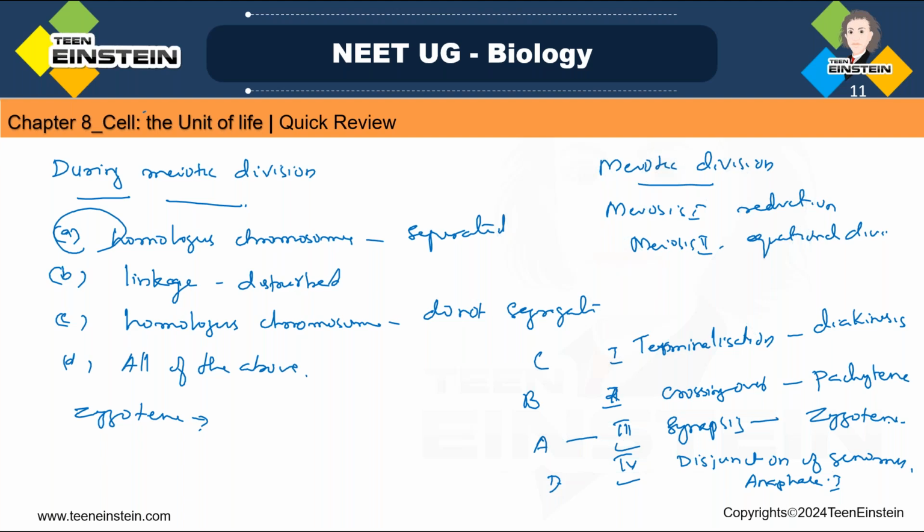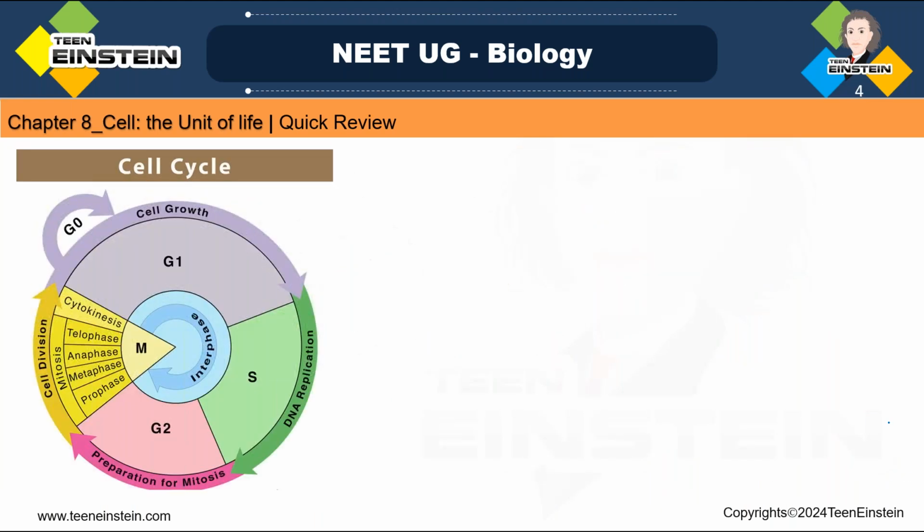what you need to do is go through all these topics. Cell cycle. First you need to learn about the cell, the chapter on the cell. You should be clear about the cell structure, and the continuation of that chapter is the cell cycle and cell division. Each stage, we have learned about cell organelles and all, right? During which stage what is happening to each cell organelle, how they are working, how they are helping cell growth and cell division, how DNA replication is taking place, and what preparation one cell is doing for mitosis.